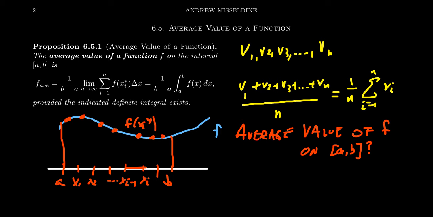Then we have a bunch of values right here. We have this f of x1 star plus f of x2 star, and we proceed all the way up to this f of xn star. We have all these data points. And so just assume that instead of a continuous function, we just have this isolated sequence of points. And if we take the average of those things, we would take that sum and divide it by n. That would give us the average.